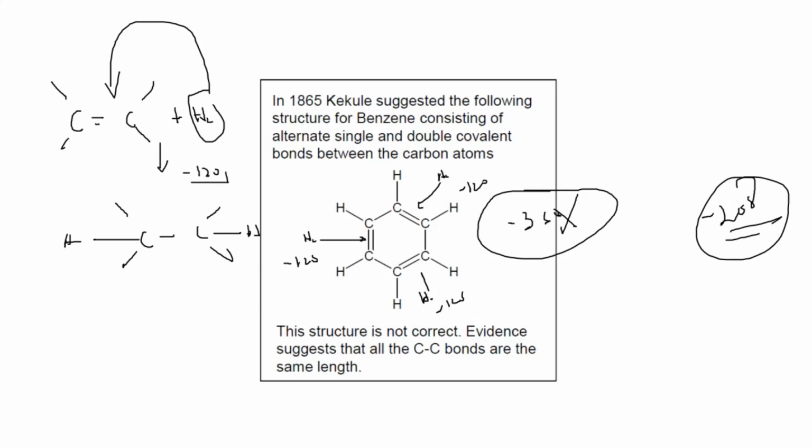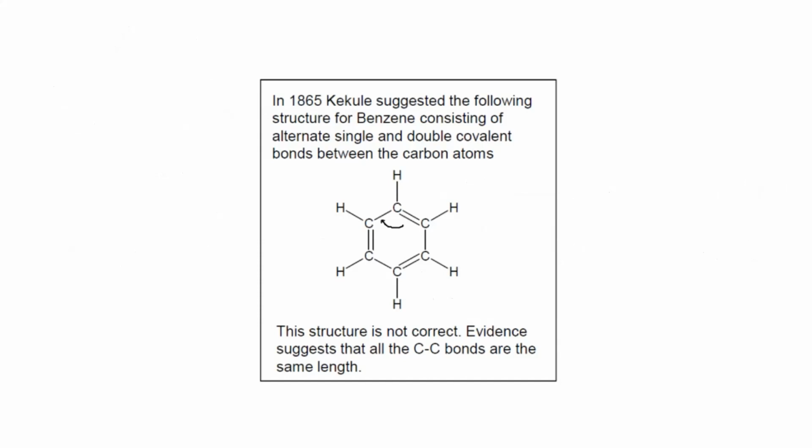But the modern structure is based on the Kekule model. According to Kekule, the carbon-carbon double bond is stationary. But in practice, these bonds are not stationary. These are vibratory double bonds. It means that when there is a carbon-carbon double bond, the next moment the double bond position will change. So this double bond position is continuously changing, which shows that it is not a normal double bond. It is actually a vibratory double bond.